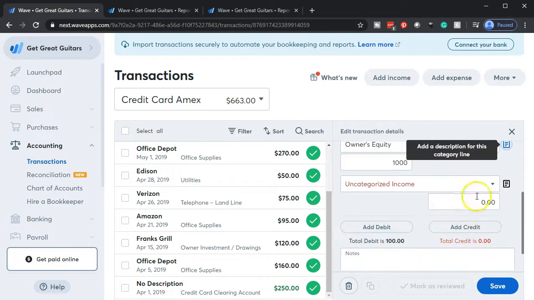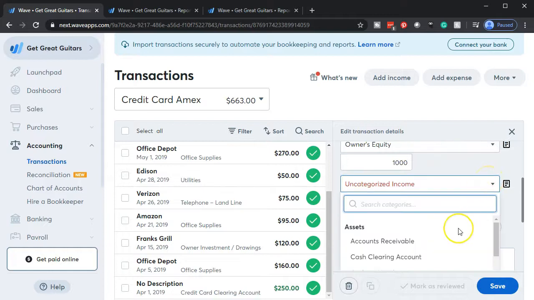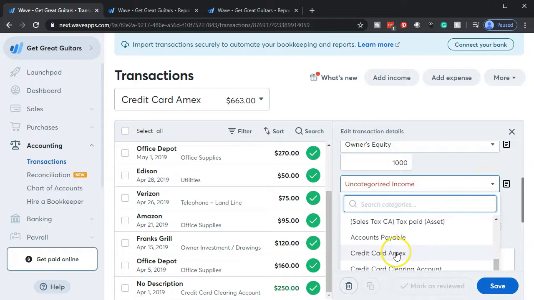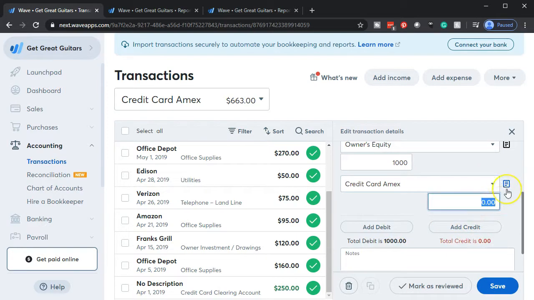Then the other side is going to go into our credit card account. So it's going to increase the credit card balance. That's going to be the credit. So I'm looking for the credit card. There it is, and that's going to be for 1,000 as well. There's our debit and credit, so I'm going to go ahead and update that. We should probably put a note, like this is the beginning balance. There, that's better. All right, so then I'm going to save that, and we have it.